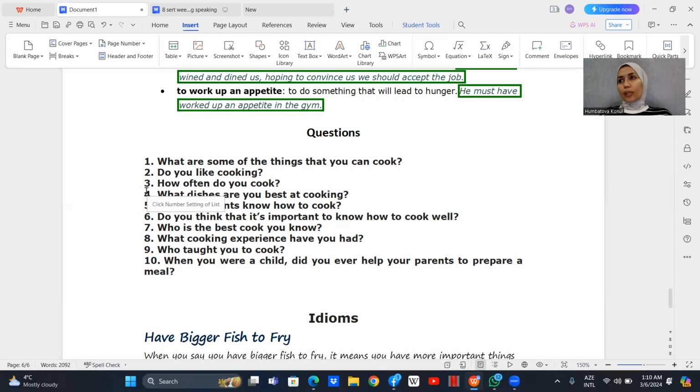I said, do you like cooking? You like? All right. Only in summer. Okay, only in summer you like cooking, but because of your study, it's impossible to do it during the academic year. Then how often do you cook? Okay, yes, just once a week.